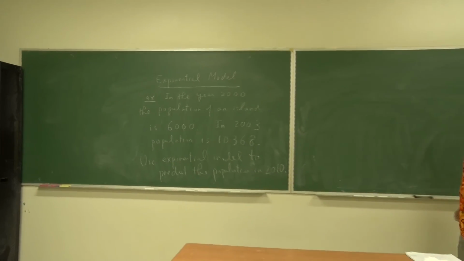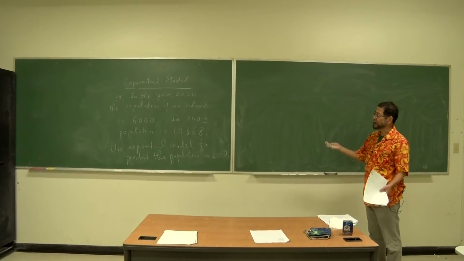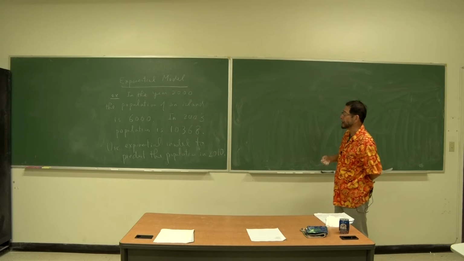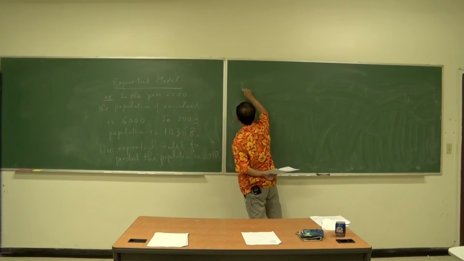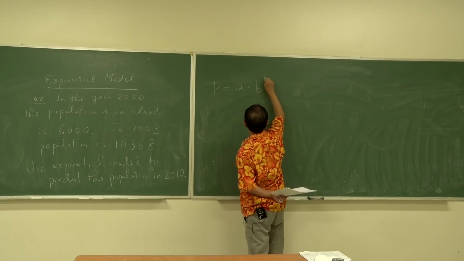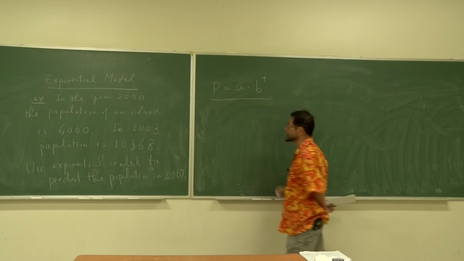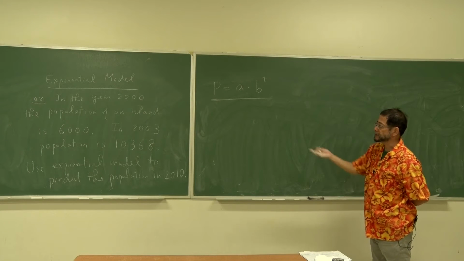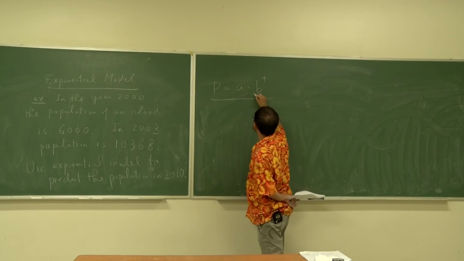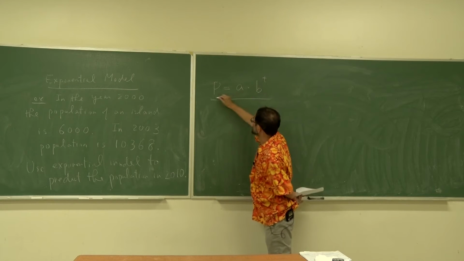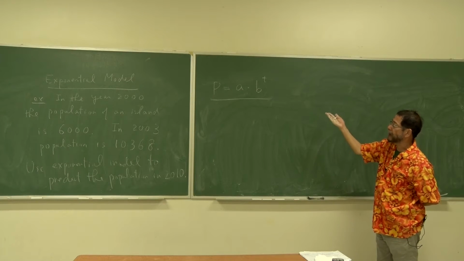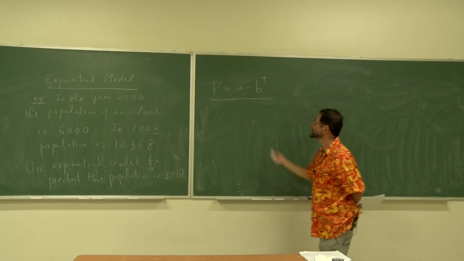Okay? So here, what I mean by exponential model is to analyze this. So we use the exponential function, which we have studied earlier. So remember, the exponential function looks like p is equal to a times b raised to t. Based on this formula, we can predict the future. So the first thing we have to do is to determine these two parameters here. t is input, p is output. We plug in the values later on, but we have to know what a and b are.